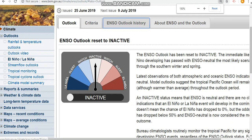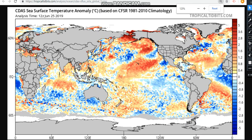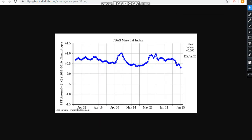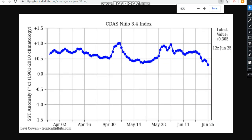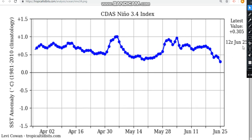We were in an El Niño watch but we are not anymore. You can see all these blues — these oranges and yellows are being replaced by blues across the tropical and equatorial Pacific Ocean. It's definitely warm in the Niño 4 region, but the Niño 3.4 region is the most accurate one for determining El Niño, La Niña, or neutral. Let's look at the Niño 3.4 on this graph — our latest value is actually plus 0.305.